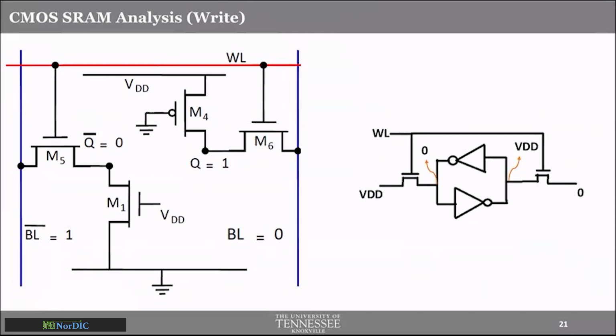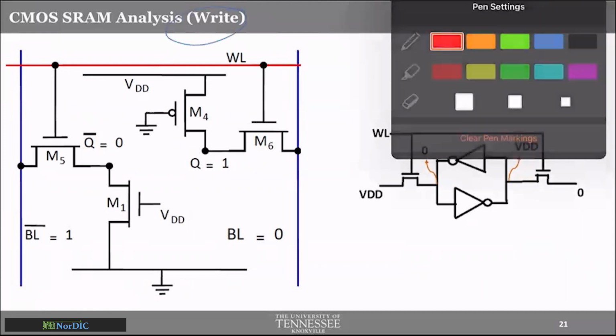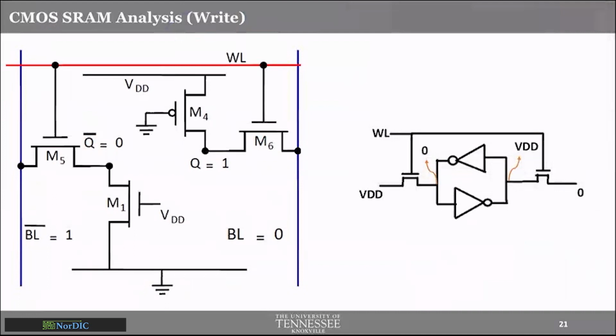Now, next, write operation. Here is how we write into an SRAM cell. I hope you recognize this diagram right now. This is just the simplified version because of storing 0 and 1, right? We are storing the same thing, 0 and 1 to start with, and some transistors are disabled. So we remove them from the picture to make it simpler.